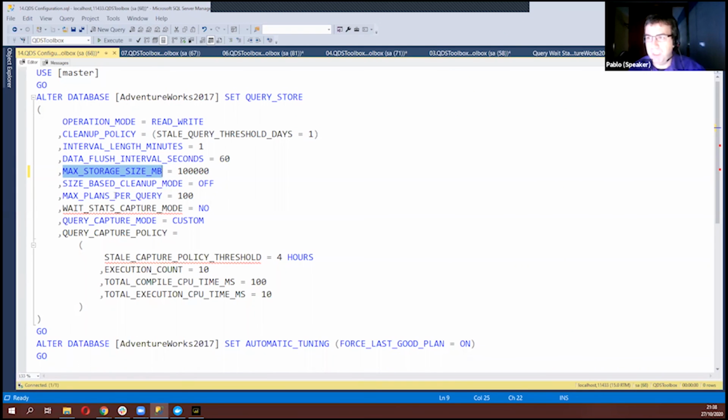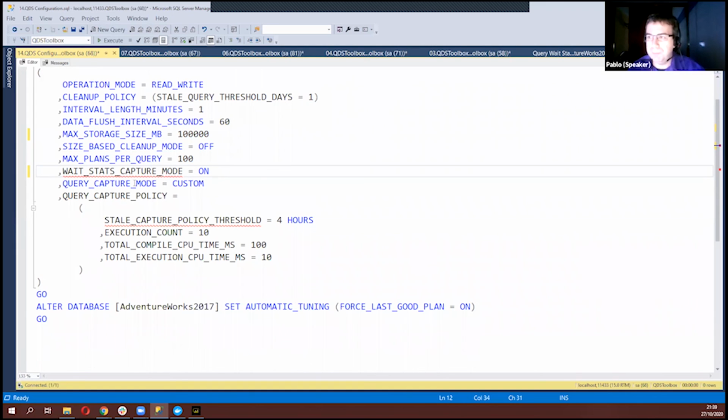More parameters here are the maximum plans per query, which, as I saw earlier in the rainbow example, can be pretty big. But I think if you have more than 10 or 20 plans, you may have another issue with cardinality that's more important than just changing this value here. With that capture mode, this should be on. I don't know why I'm always making that typo. So you can decide whether to capture wait stats or not, because this was not included in the original version. That's why they added the possibility for you to decide whether to include that or not.